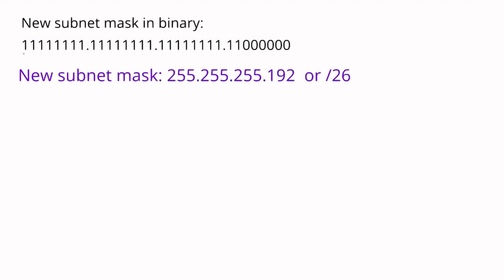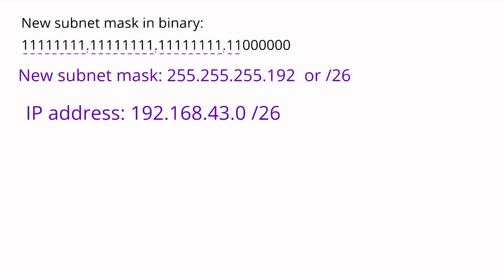Remember, to get the CIDR notation, all we have to do is count the ones in the subnet mask while it's in binary format. Now we have our IP address 192.168.43.0 and our new subnet mask of 255.255.255.192. But wait, we still haven't actually defined our 4 networks yet.